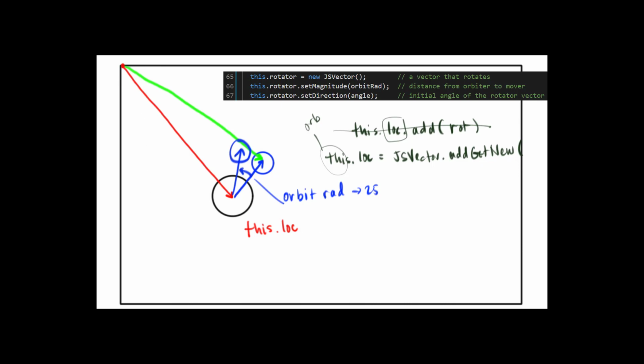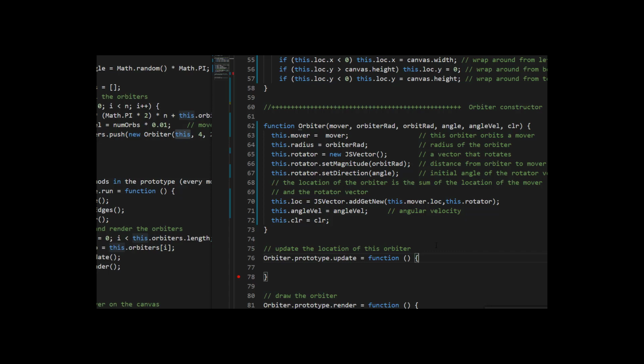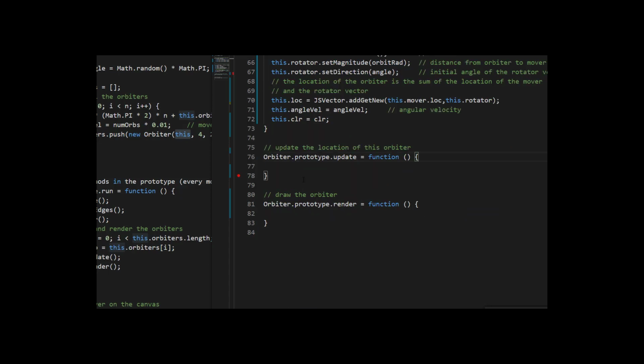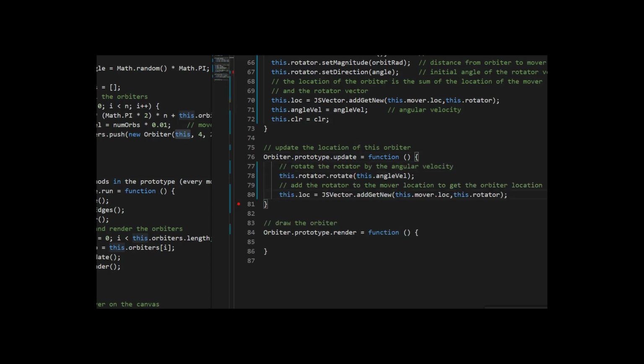And so let's just take one last little look at this in the update function. So now to update this, I need a couple of things. In my update function, I'm going to add a couple lines of code down here, and what I want to do is I want to say this dot rotator, which is a vector, dot rotate. So in the JS vector class, we have a rotate method, and I'm just going to add whatever the angular velocity is. The larger the angular velocity, the bigger the angle of rotation, so it will appear to be rotating more quickly.